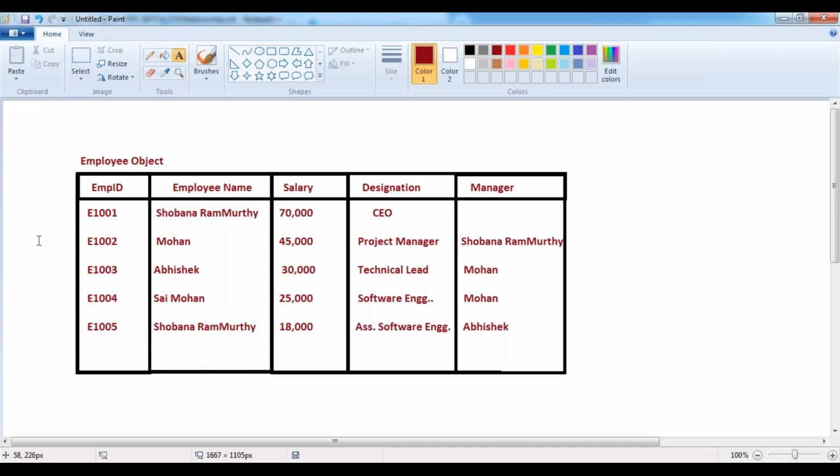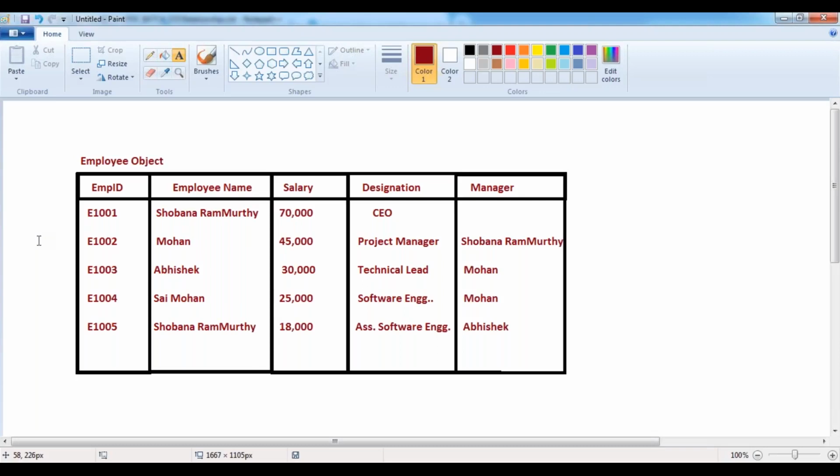Mohan is a project manager reporting to Shobana. Abhishek is a technical lead reporting to Mohan. Sai Mohan is a software engineer reporting to Mohan. Shobana Ramurthy, another person, one more employee, is a junior member reporting to Abhishek, the technical lead. She is working under the technical lead.